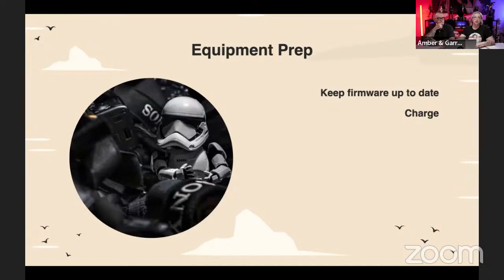Charging. One thing I like to do, especially when you're in the middle of wedding season and it's just back to back to back, so let's say you have a wedding on Saturday, you're barely recovering, you're doing your editing and stuff. By Wednesday, I like to be charging again. Yeah. Because we have so many batteries. We have batteries for cameras, if you use external monitors, for your lights. I don't want to charge on the wedding day. I don't want to have to find power, plug in and charge batteries and hope to goodness they're going to be charged in time.